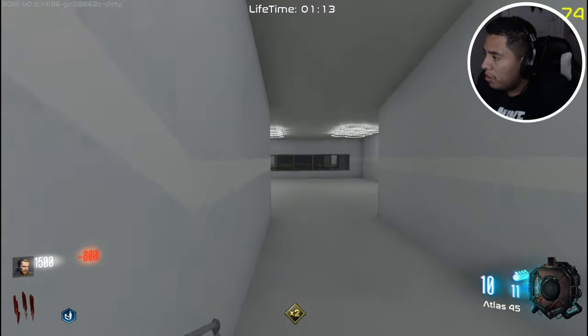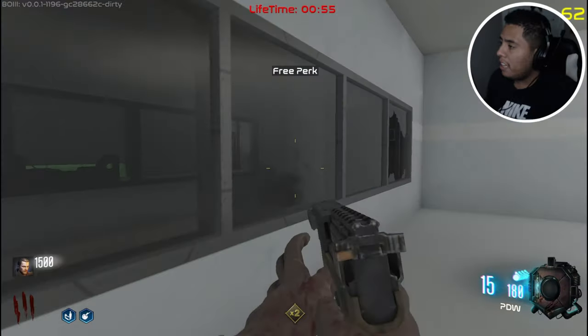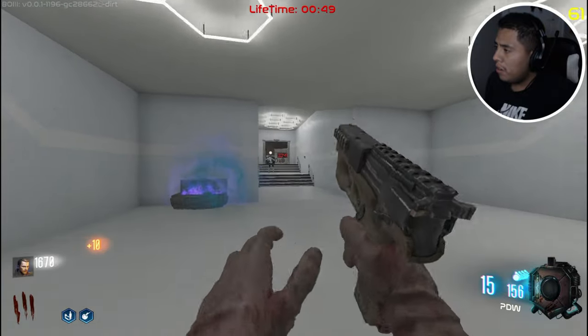What gun is this? PDW? I'll take it. All right, let me actually go ahead and spend a 10 second wager. Oh, a free perk. Thank you. Okay, I bet this match will be better, to be honest. Okay, a PDW does a little bit of damage.